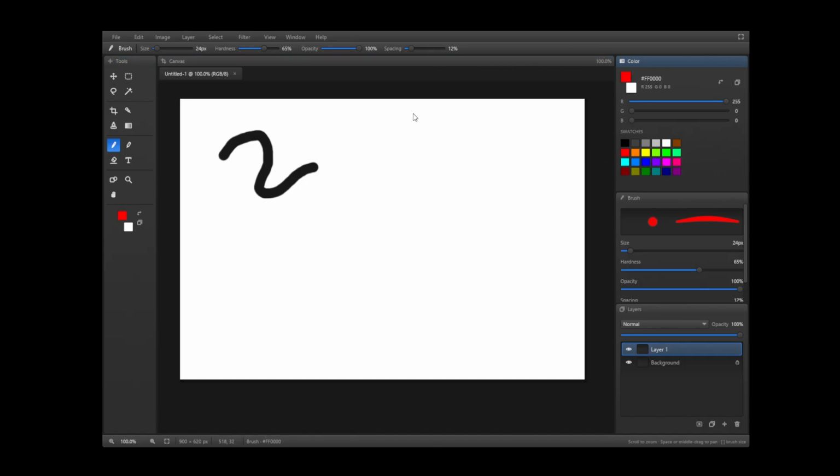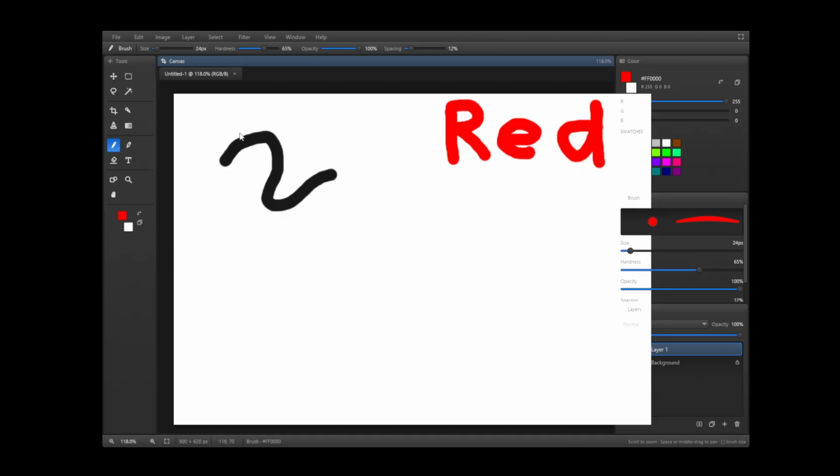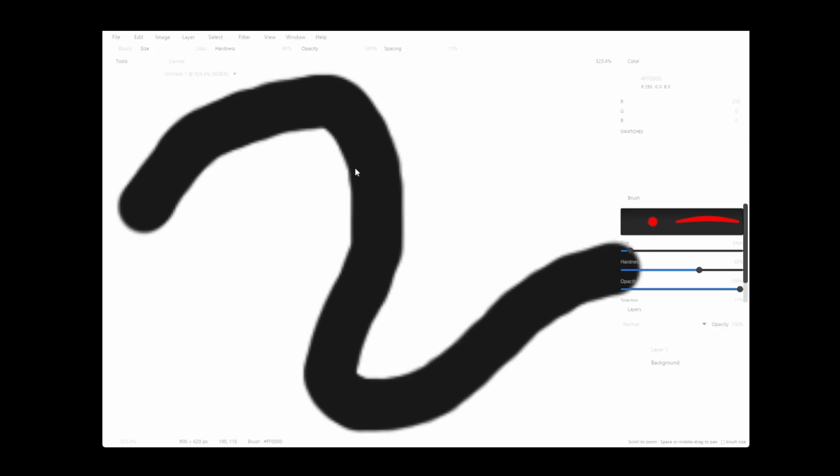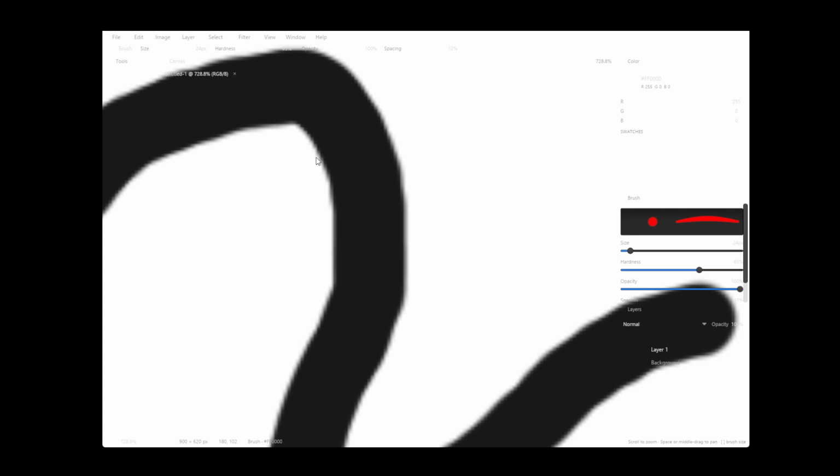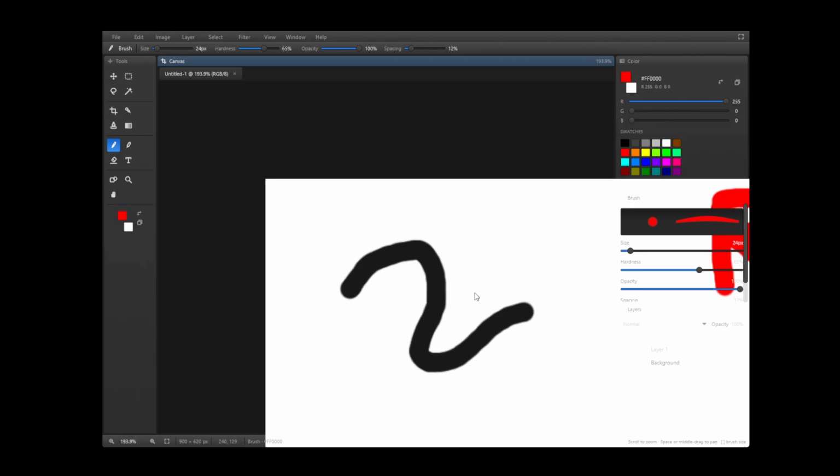Let's go ahead and do red. All right. So canvas is working, colors are working. Let me zoom in here and look at how it looks. We could see, yeah, I see. So the pixels are probably not, that's not correct, right? Because I should see pixels. So the rendering engine, or whatever is going on under the hood, needs to be improved.